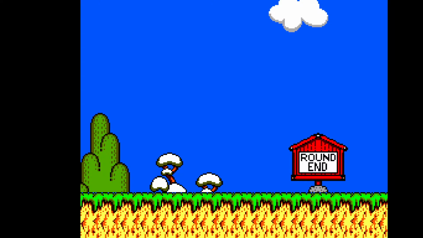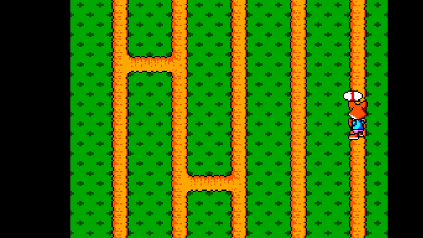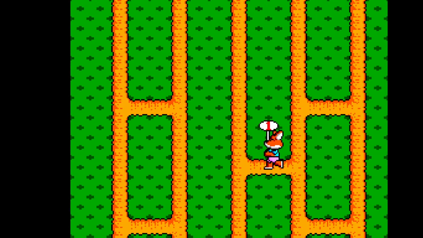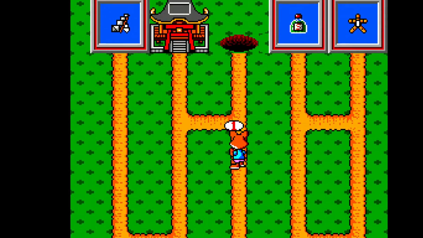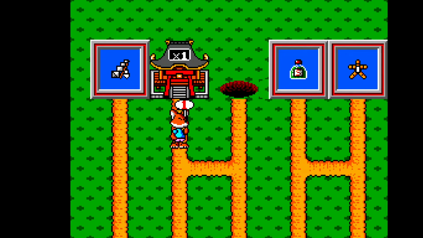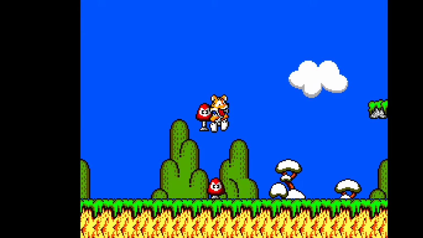And there's the round end. It wasn't pretty, but we got there. One route to bet on. Let's go ahead and bet on this route. Far right. Let's see what it does for us. Going to the left, going further left, we're now in the middle. Bonus house again, folks. How lucky can I be? Not very lucky, we only pick up 1 life there. But we're still at 6, which for my gameplay is a bit of a minor miracle.